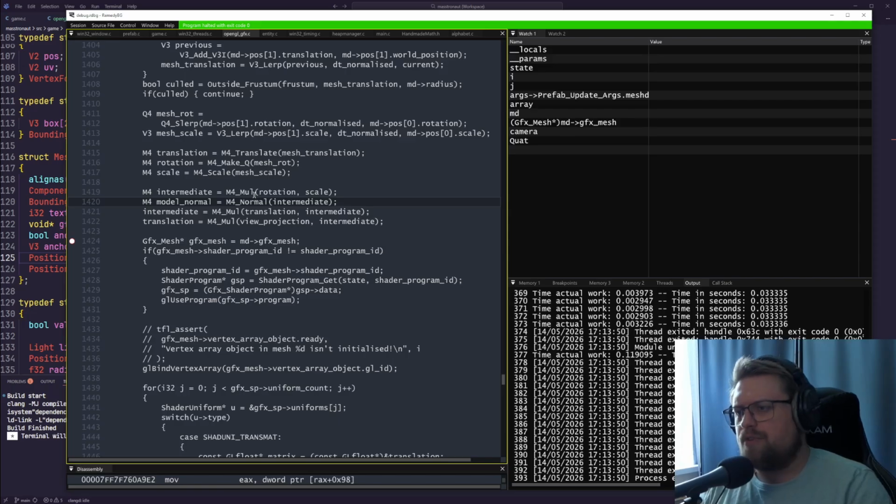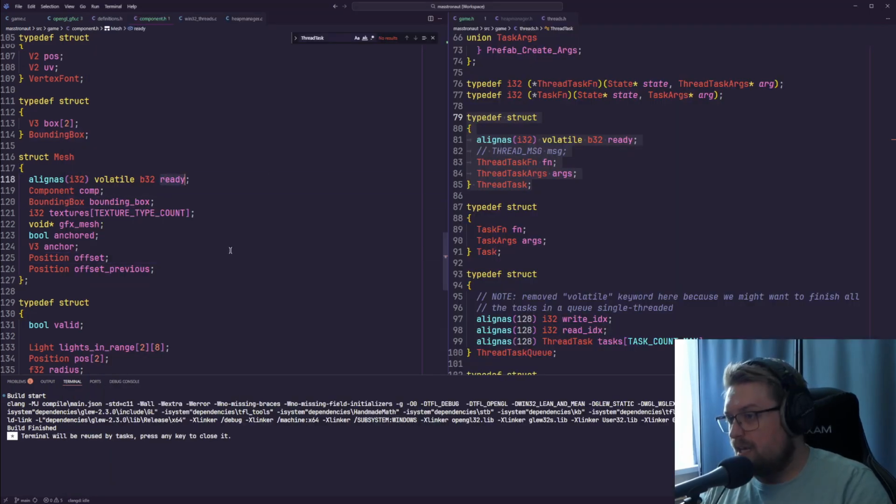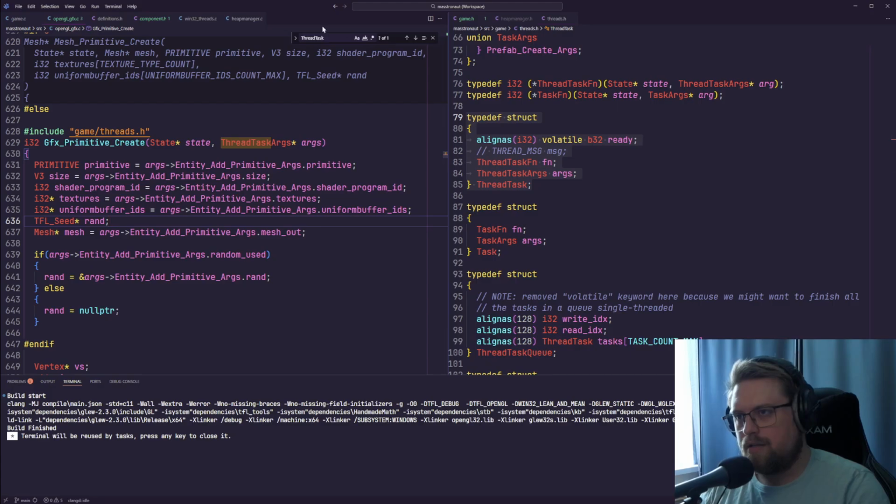Sometimes randomly, even if this is set, even if this returns true, the graphics mesh might not be there, or the graphics mesh is there, but the subcomponents, the parameters in the struct, might not be there, or might be invalid. So definitely something is going on, and I figured it's probably something to do with this ready.